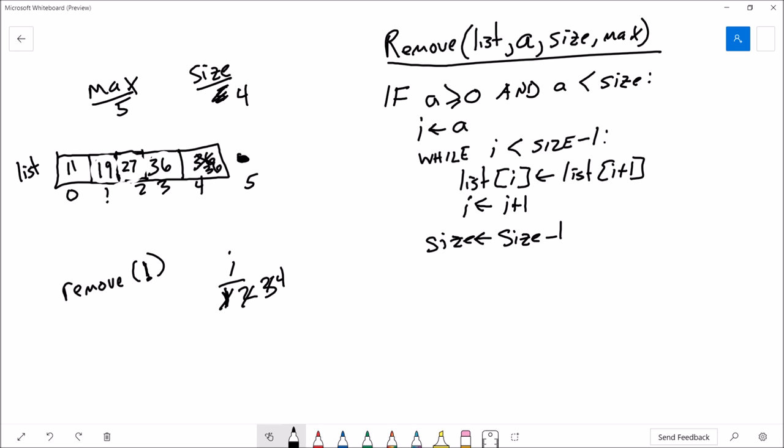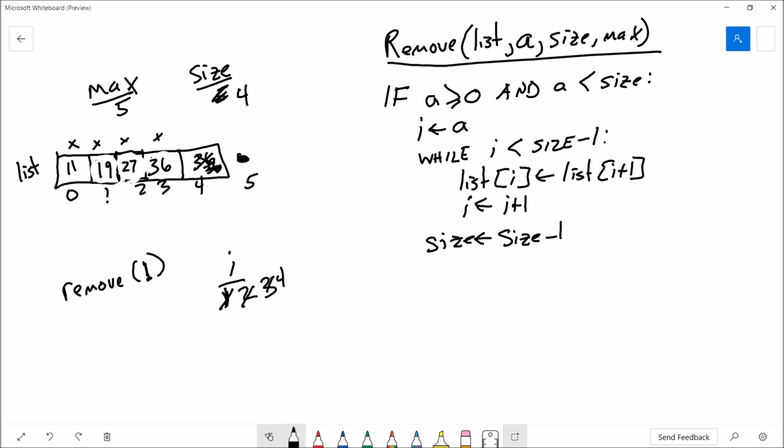The front of the list is always element 0, so that's part of the list. Who cares that that 36 is still in there? It's not considered part of our list anyway. Okay, so there's an example of the remove algorithm. Trace through the algorithm on your own, trying different combinations of values. Verify for yourself that it works or that nothing bad happens on an empty list or on a list that only has, say, 2 values. And you'll see that it holds up.